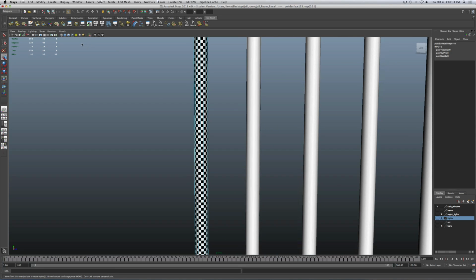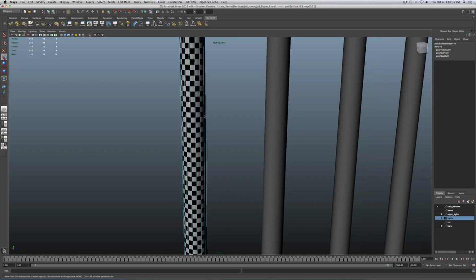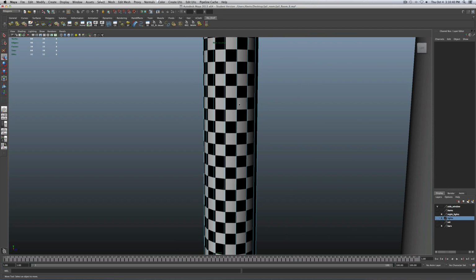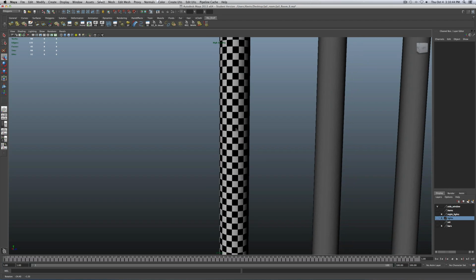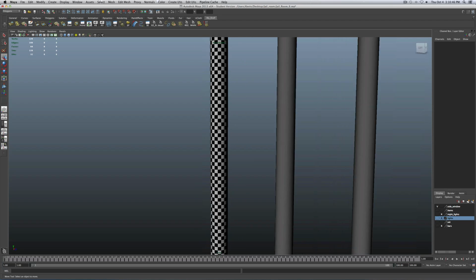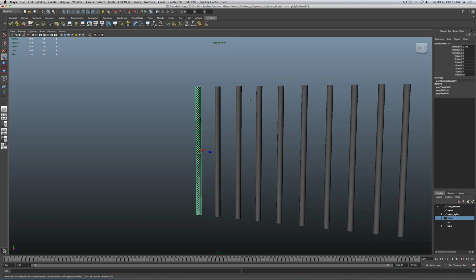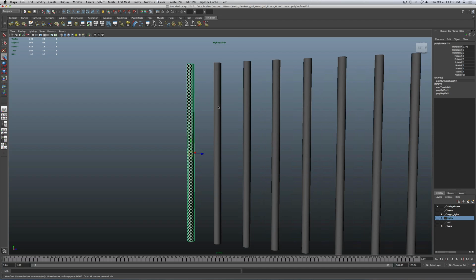So let me render in high quality, so then we can see the boxes a little bit more clear and crisp. And there you go. So you can see that pretty much all of the boxes are aligned, and you have a nice checkerboard layout. So now you're probably wondering, okay, well, that's easy enough, but what if I want to transfer the UVs from this bar onto that? By all means, that is doable, and I will show you.